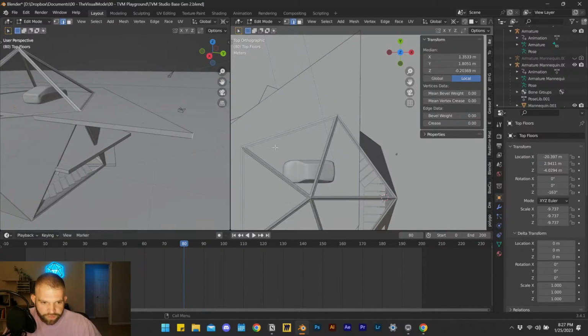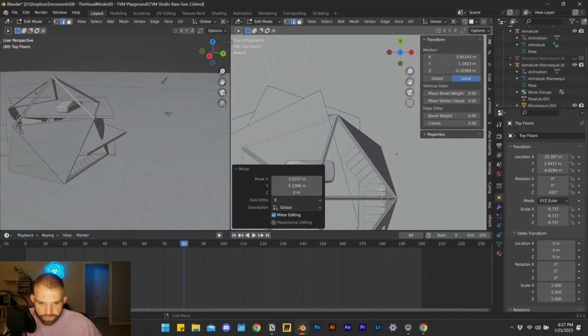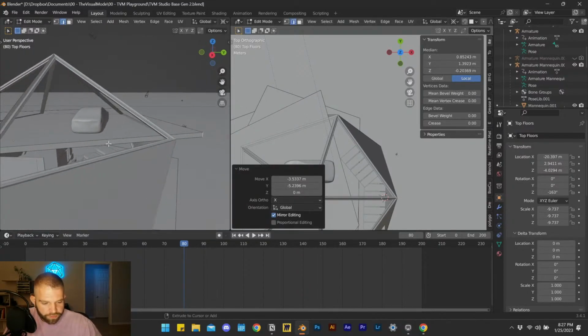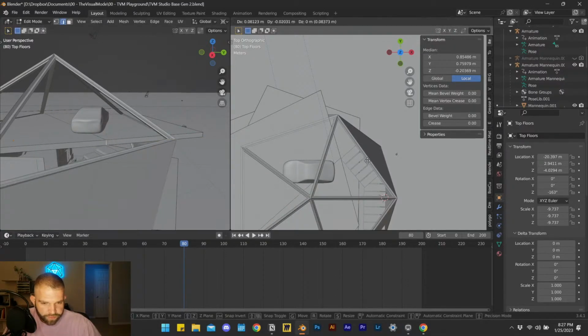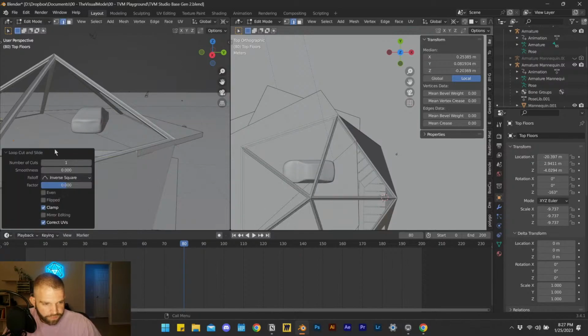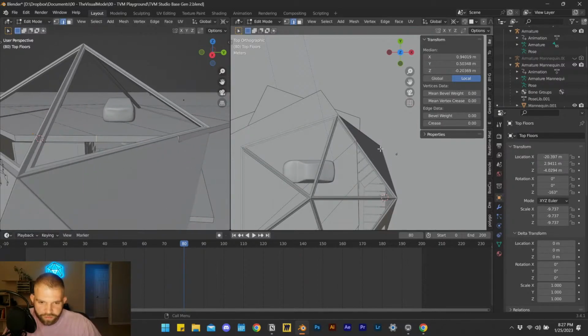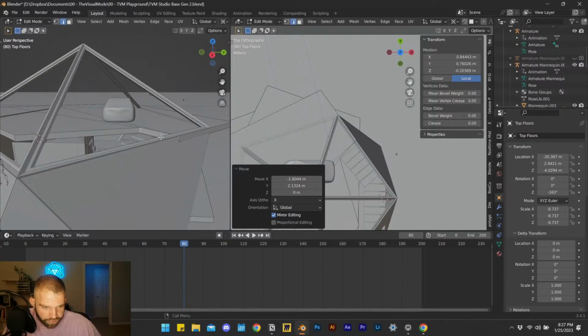And if you're wondering why it's extending so crazily, it's because I have a boolean going on that is cutting through the platform. So my landing is actually supposed to be right here. And I'm just going to start faking this by hitting Control R and introducing a loop cut right here. And just going to right click, then click that edge so I can finesse this as I need to. So that should be right there. Add another loop cut right here. Yep. Select that edge. Move that right over here. So it creates a new step.